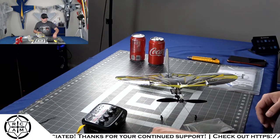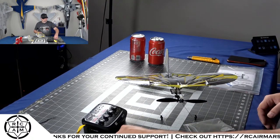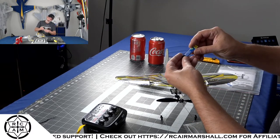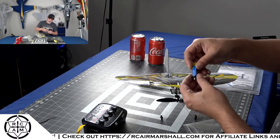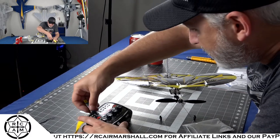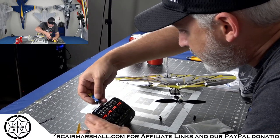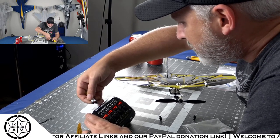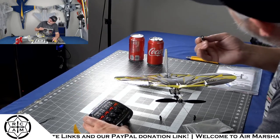But I also have a whole bunch of these 45C 150 milliamp hour packs. So I'm going to plug those right on in here and see what's what.